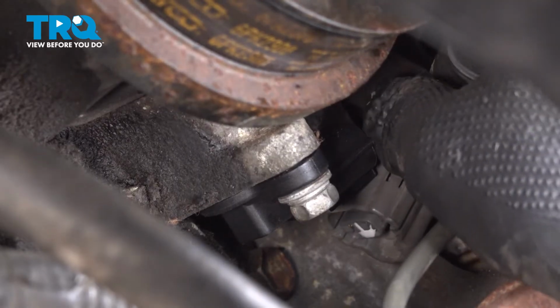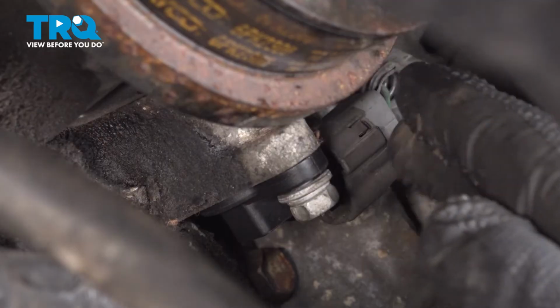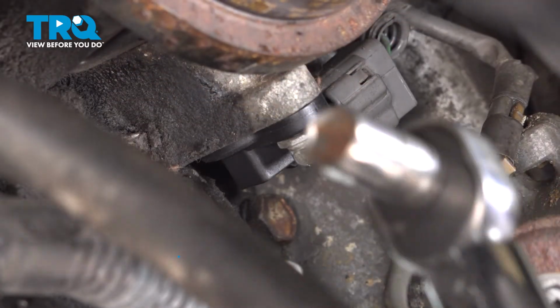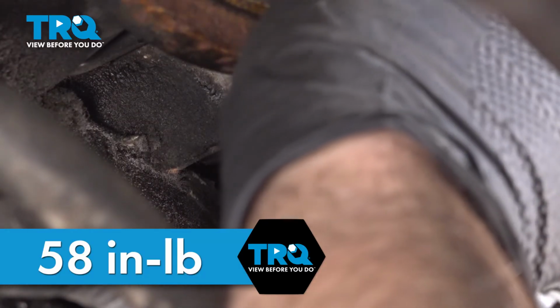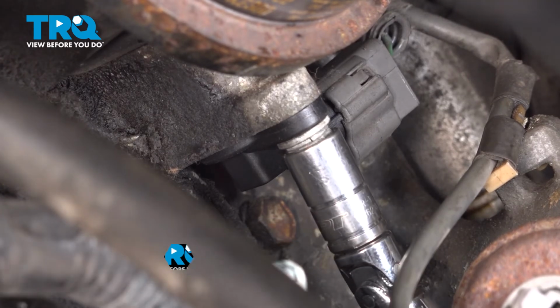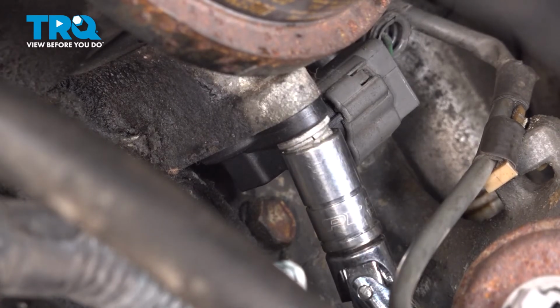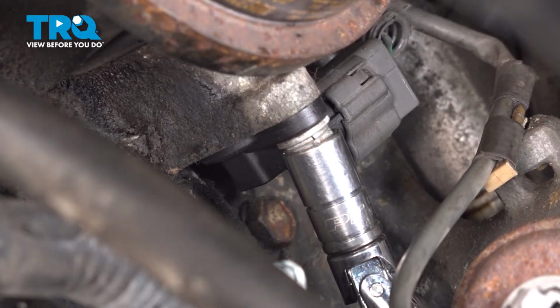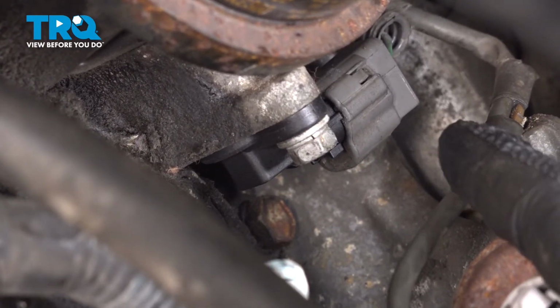Before I tighten that, go ahead and grab that electrical connector, line that up on there, push it down. You can feel it and hear it snap into place. Now we want to torque this down to 58 inch-pounds. It is critical that we torque this and not just tighten it. And at this point here, the sensor is installed.